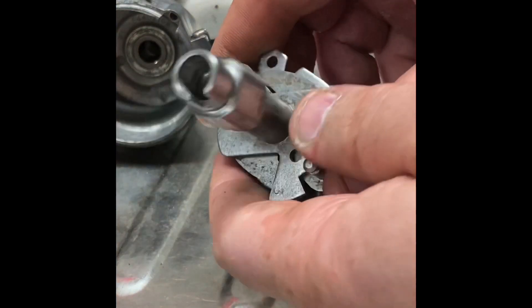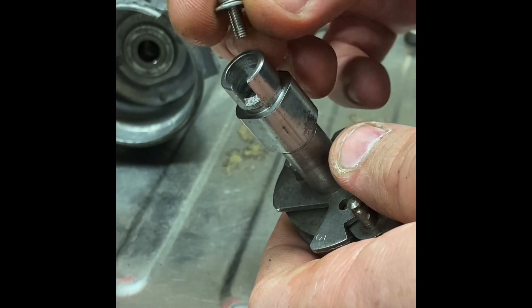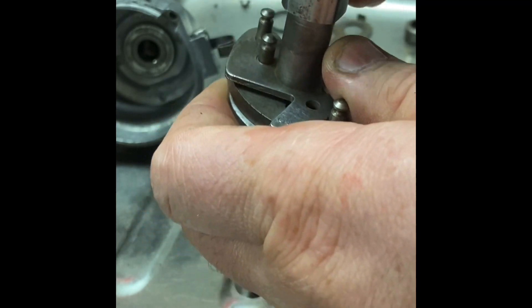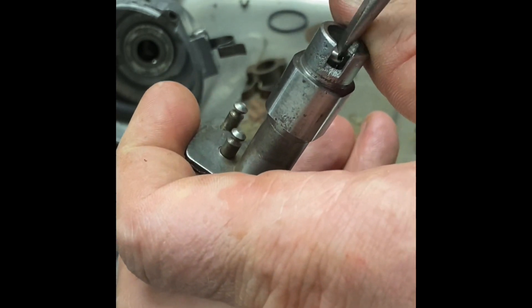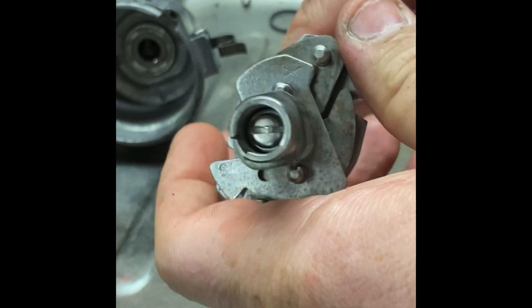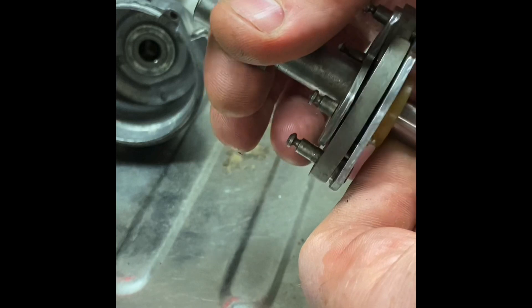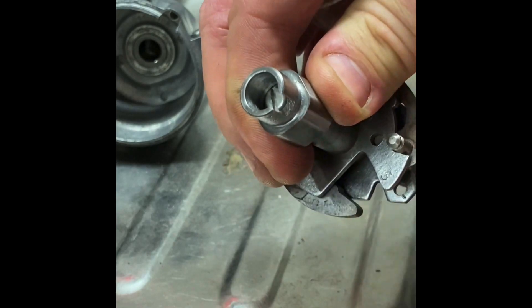With the unit back loosely assembled, you can see the new thread in the end. We're going to take a 10mm M4 pan head screw and use a flat washer and a shake-proof washer, and screw that in right to the bottom, nice and tight. You can see the screw in there — nice and free moving, a little bit of end float but not too bad, and much, much better. An excellent way of retaining the cam on the end. Thank you.